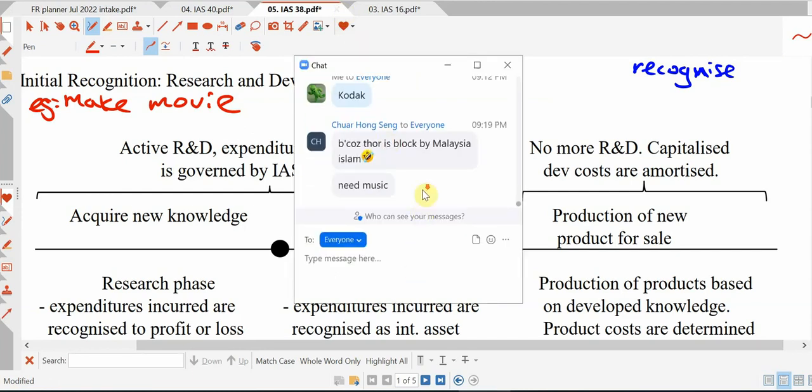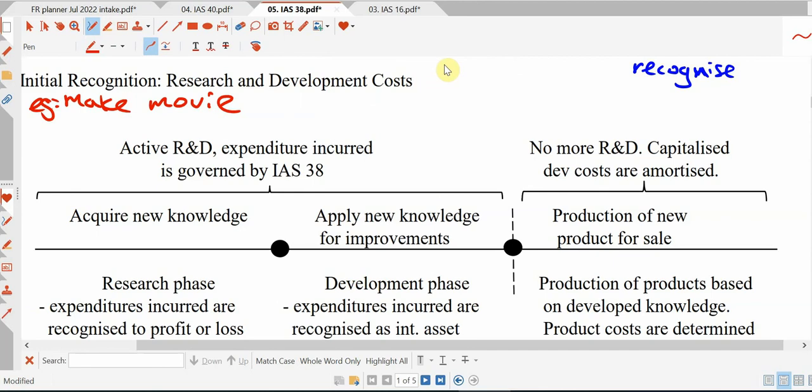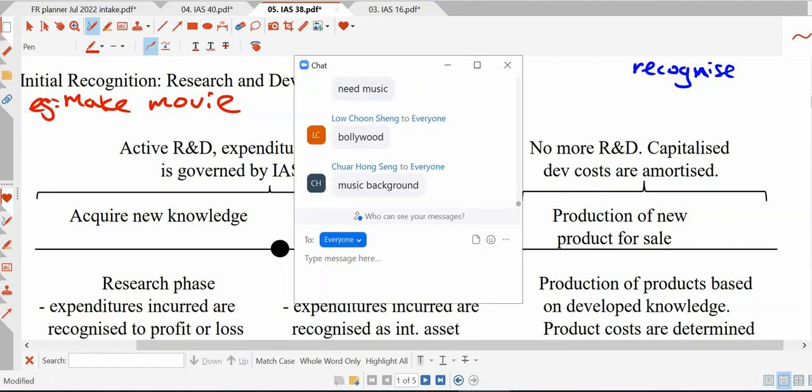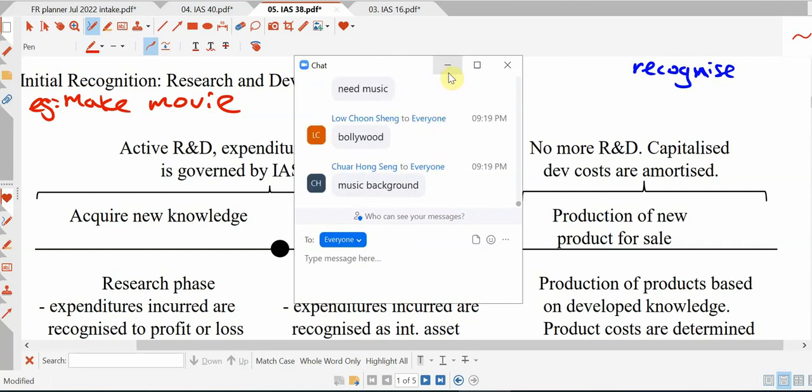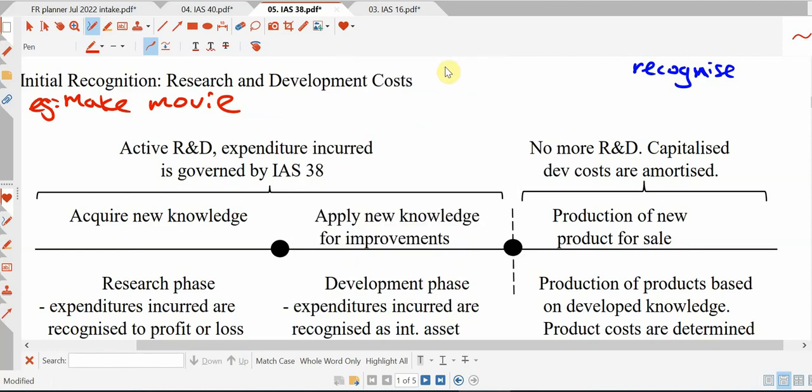Need music? What is the meaning of need music? Are you talking about a musical movie or whatever? Okay, the summary I can get at the moment is that we have a lot of superhero movies, a bit of ghost movies, and totally no love story. Cartoons also get less, on and off, like one or two a year in the cinema here. Now what we want to do is find out the customer taste here. Bollywood. Okay, not quite a big market, I think. Music, background. Okay, but let's look at the movie again.